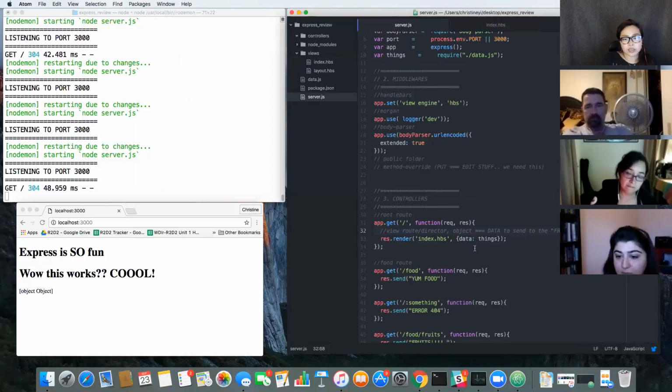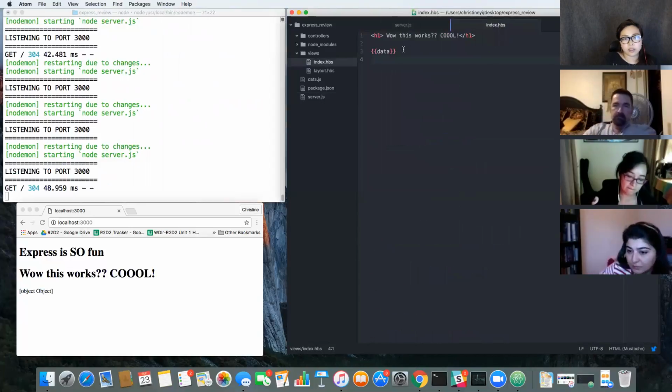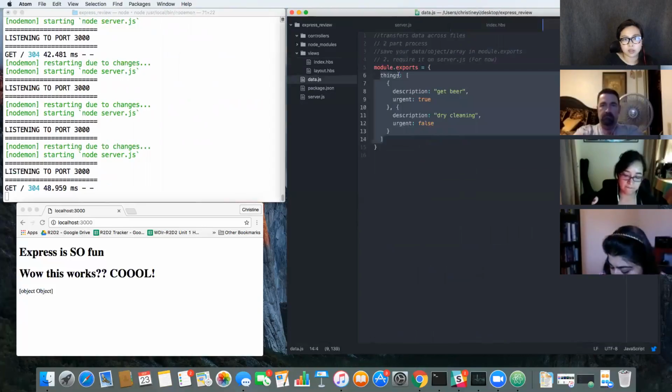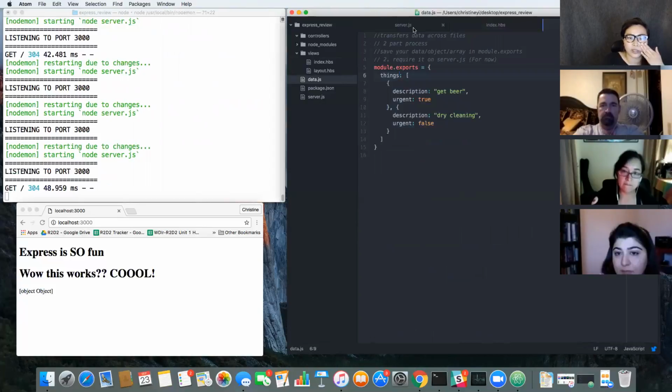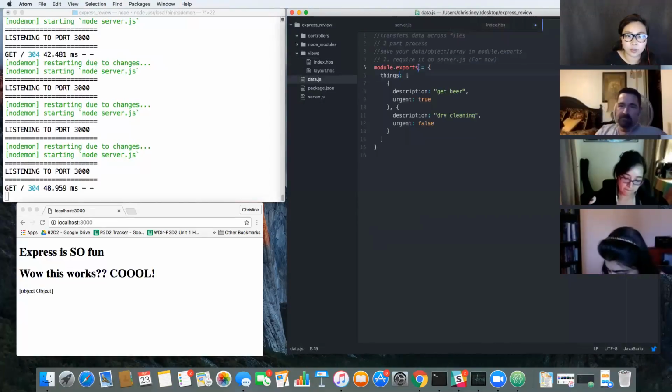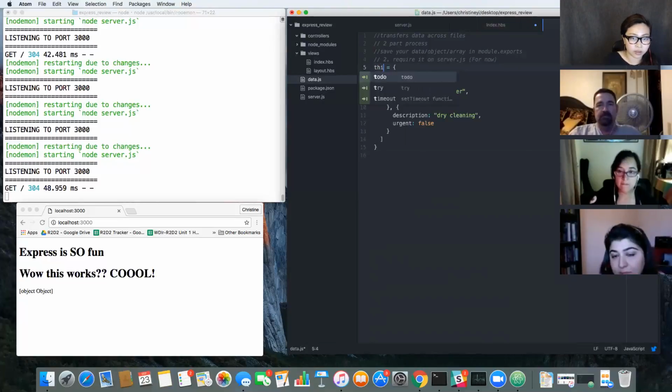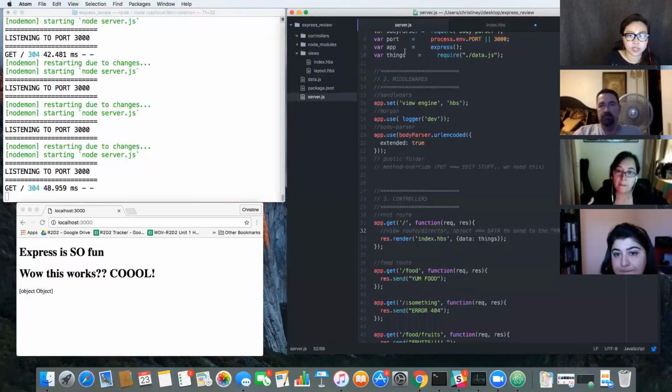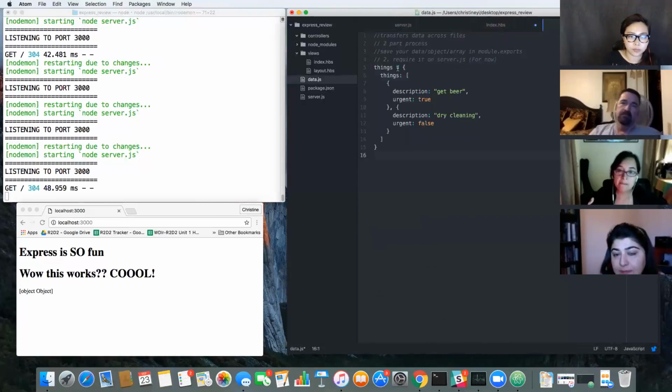So how do we actually access the data in things? Okay, I think you get the point now. Data dot, what is it? Things. Oh God, I made things more complicated. It's fine. Data dot things. Why? Because this is basically saying things equals this, because I declared it as things. So if it was things, it'd be things dot things.